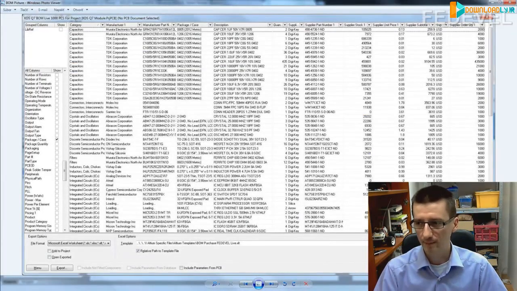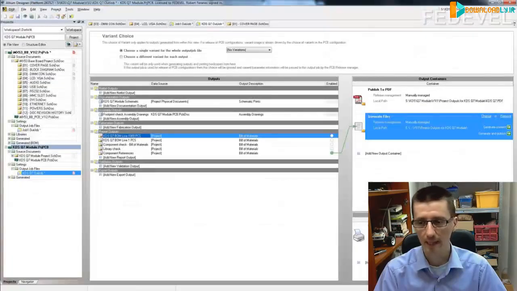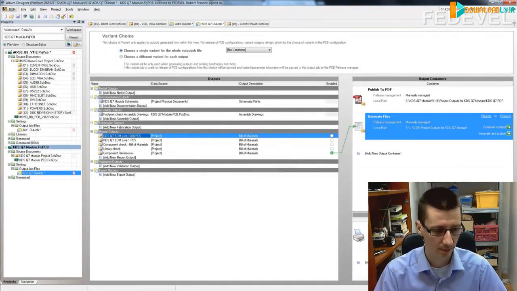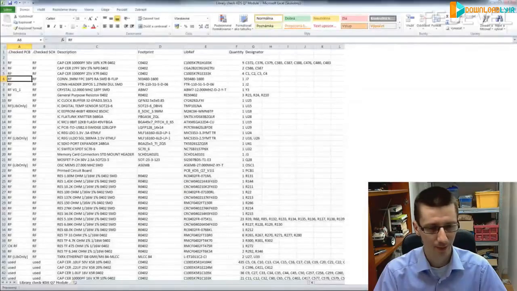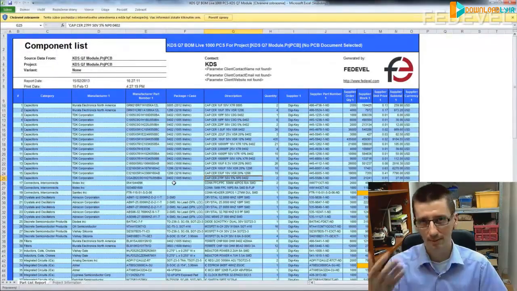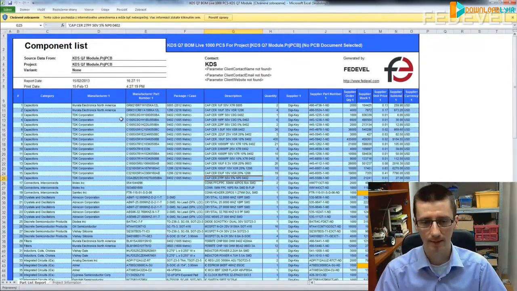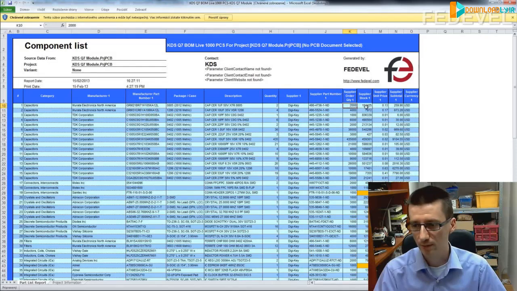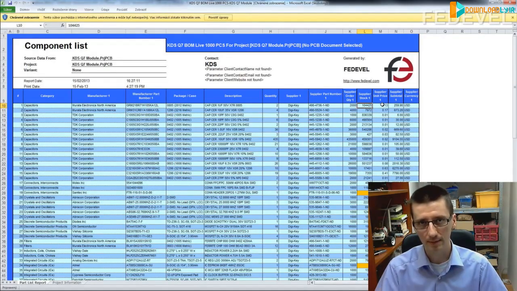Then you just press OK when you close it, and when you generate, okay, again I'm not going to do it, it would take another 5 minutes, you will get our BOM. See, everything filled in. And actually this information, supplier stock and price, is checked from the database of the suppliers based on the number of components you need.